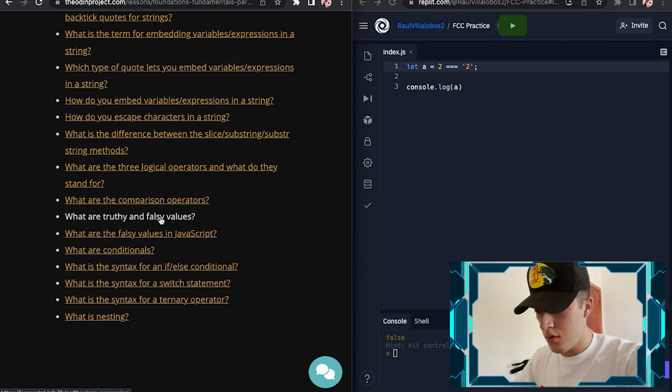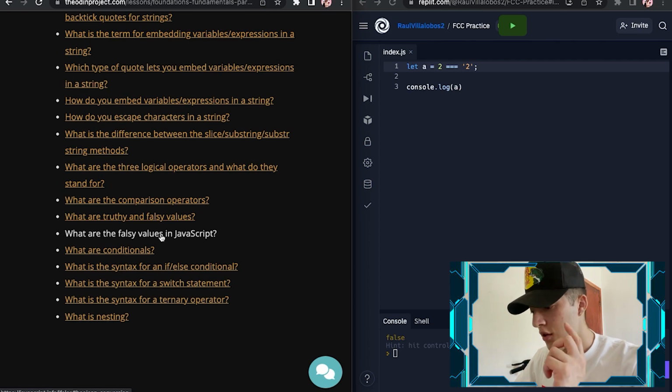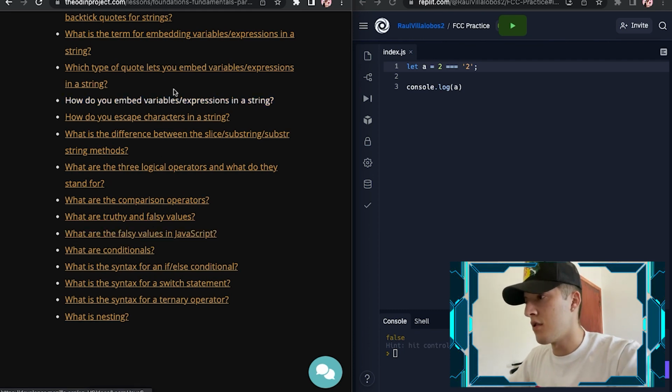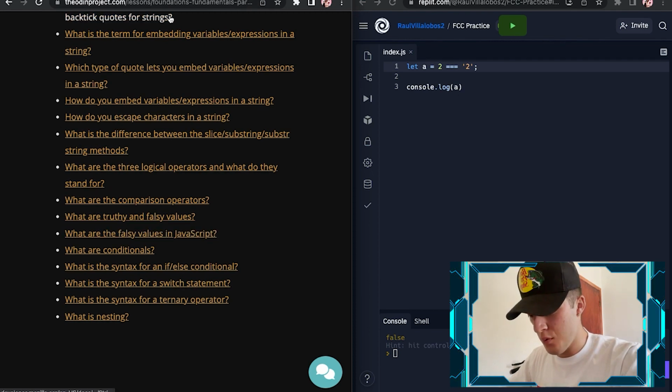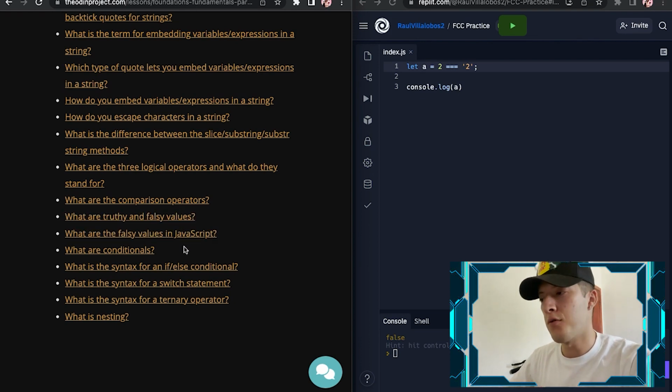The next one was 13: what are the falsy values? I got 0, empty string, null, undefined, and false. That's what I wrote on here, but I haven't checked it. I have 1, 2, 3, 4 on here. Sometimes it'll say what are the 5 falsy values?